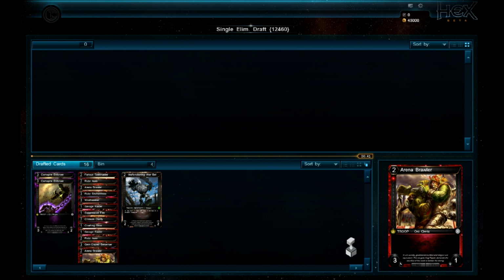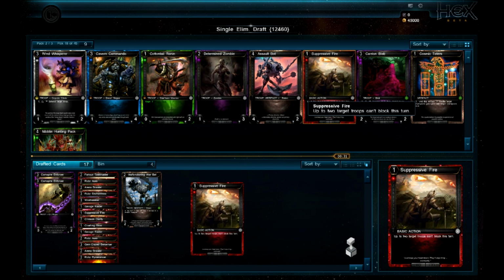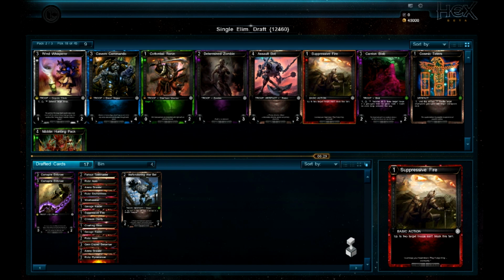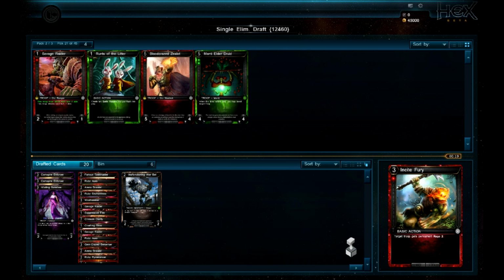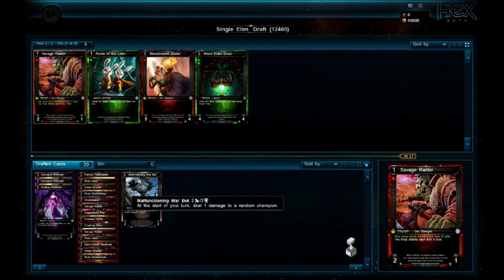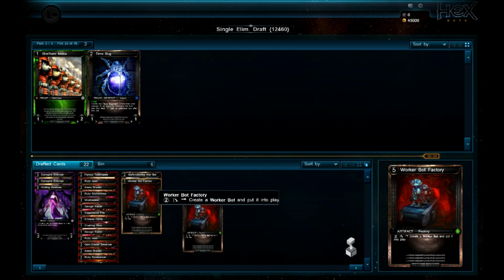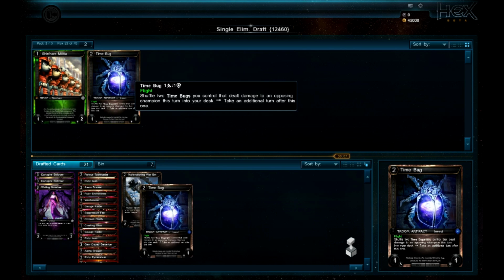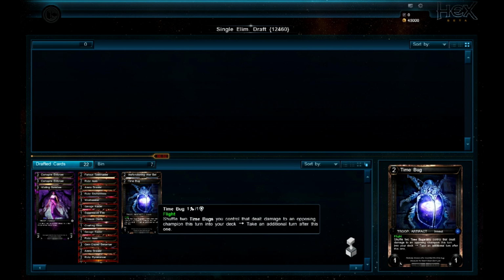From there, I grab an Arena Brawler, Ruby Pyromancer, and a Suppressive Fire, just in case I need a finisher, instead of hate drafting a Diamond or Blood card. Soon, the viability of Blood is in question, and I take another Savage Raider, figuring I'll likely go Mono Ruby. A very late Time Bug comes up, which is fine with me because it's still only a 2-cost 1/1 flyer.